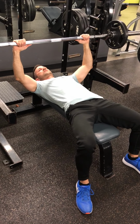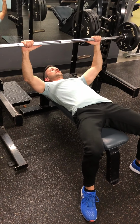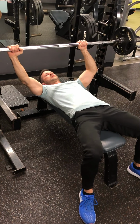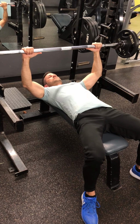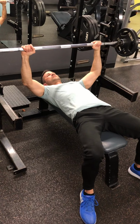On most bars, there are these grip lines, and I can kind of gauge and be equal on both sides. You don't want to be over like this and have an imbalanced bar, okay? So this is suicide grip. You don't want to do that. I want to grip and control.